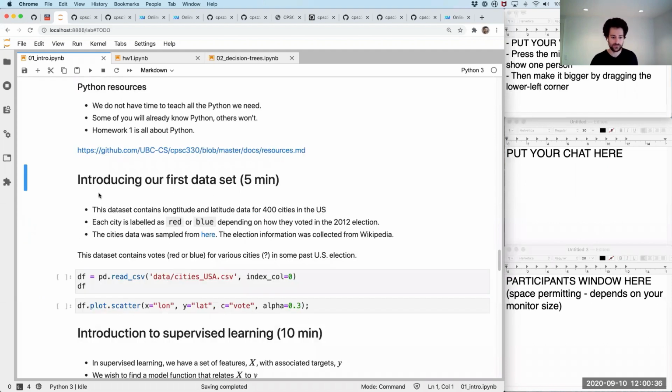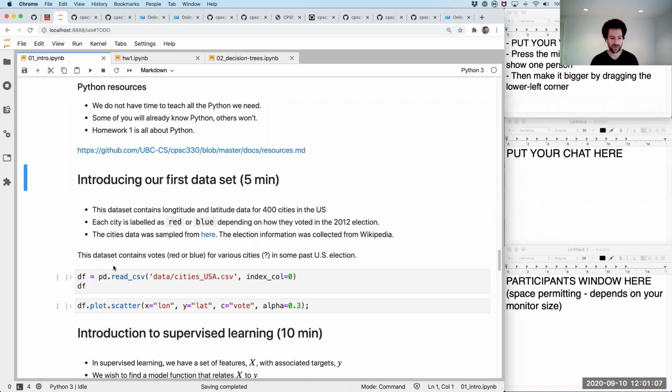Okay, so I'm just going to introduce the cities data set. I kind of decided over the summer that I don't love this data set, and so that's why I decided to do the cilantro thing, and also I think it'll be fun to use our own data that we created. But just for today, because I don't have time to parse out the whole cilantro thing in real time, I'll just show this cities data set very briefly only for today. So just to kind of get us into it.